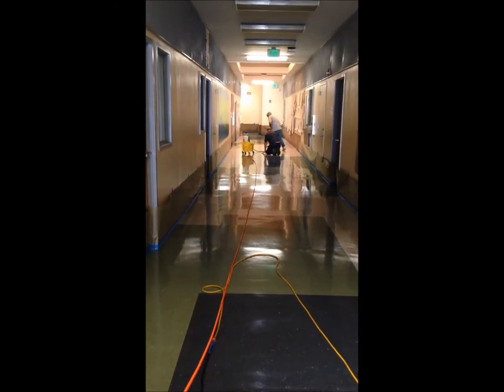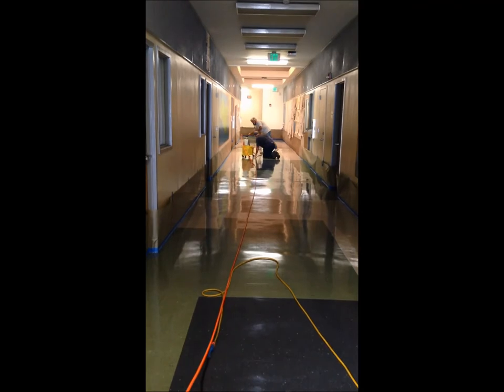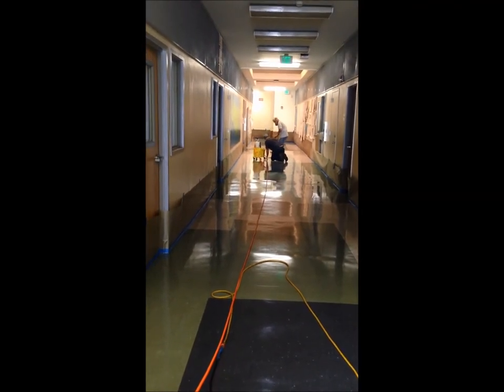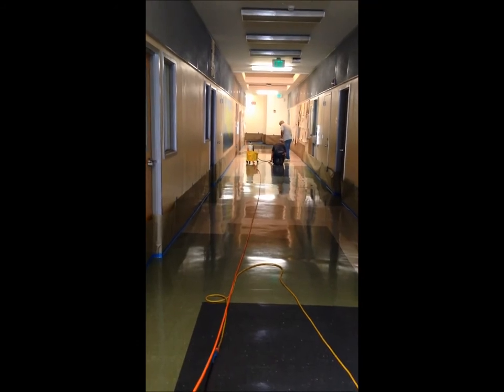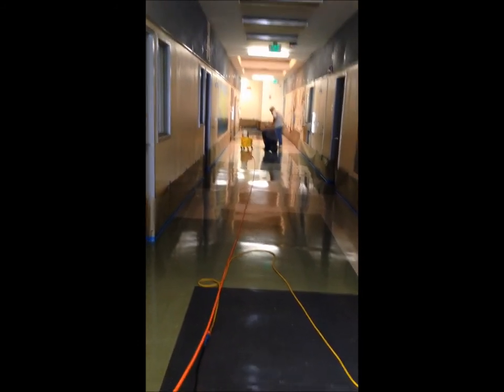We found that by turning off the overhead lights, we can see the product better. From where I'm standing, I'm about 50 feet away. The floor is spectacular looking.